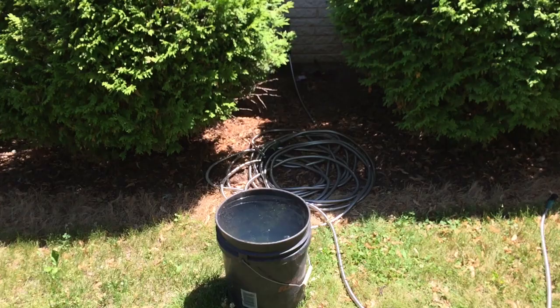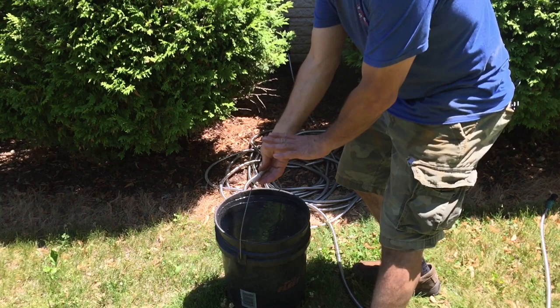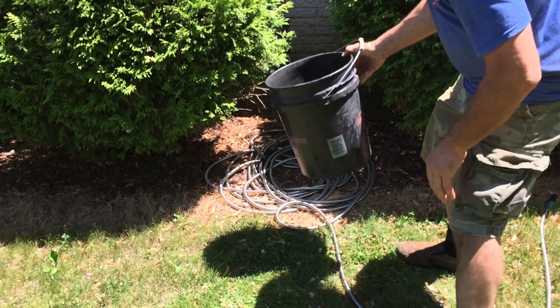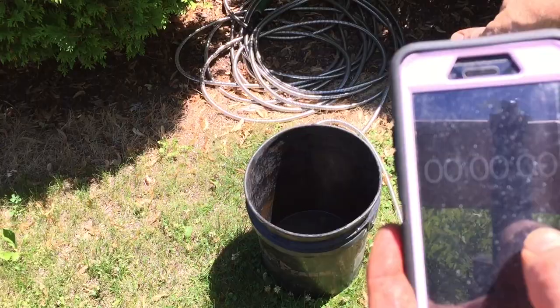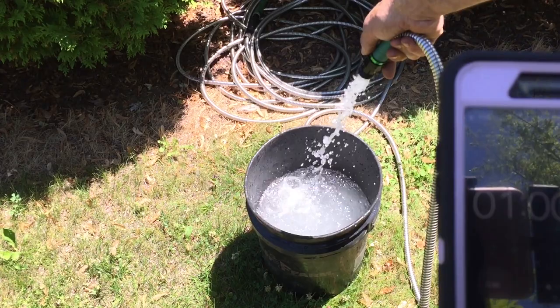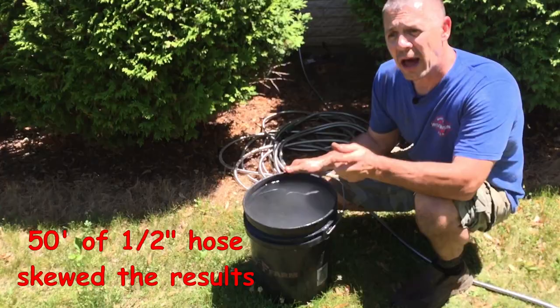So I've left this bucket of water here and I should really just go water the trees now. This is going to be in the same exact spot — I'm watering a couple of trees that are close by the house. Empty bucket, put it in the exact same spot. Let's get this turned on. Let's get all the air out of there. 1:42 versus 2 minutes 9 seconds. I'm going to go down, charge the system, let the system run for a couple days, and then I'll come back and try this whole thing one more time.